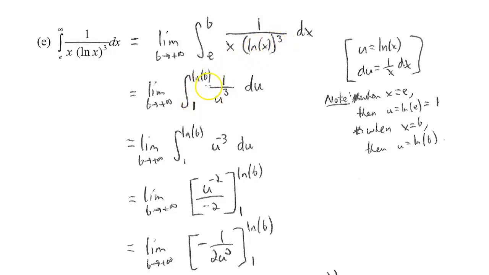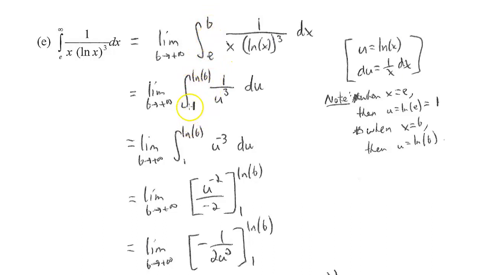Now I changed these limits of integration because we did a u substitution. This e and b are really x values. They're associated with the dx. If we want to change them to u values, how do we do that? Well, notice when x is e, look at u equals ln of x. When x is e, what's u? ln of e is 1, right? When x is e, u would be ln of e, which is 1. So that's why I changed this to 1 here. Now when x is b, what's u? Well, u would be ln of x, but if x is b, it would be ln of b. So we're going from 1 to ln of b. Again, that's a little weird to change those.